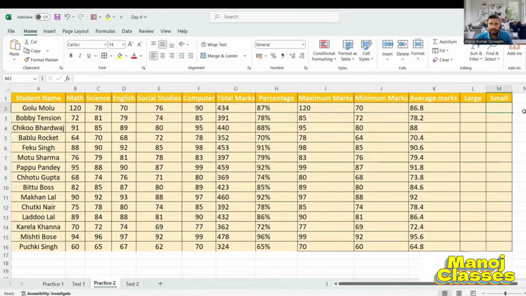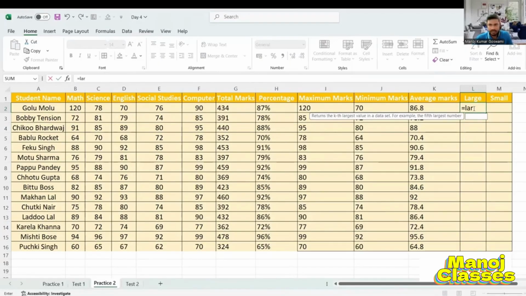Means from the bottom, if I want any student who got less number, not the last number but the second last number. Like the minimum formula gives you the smallest number, but if you want second smallest number, third smallest number, then this formula works here. So this formula is very simple. Just type equals LARGE, and you do not need to write the full word. Just simply type LAR or LA, and if you can see this, just simply click on tab.